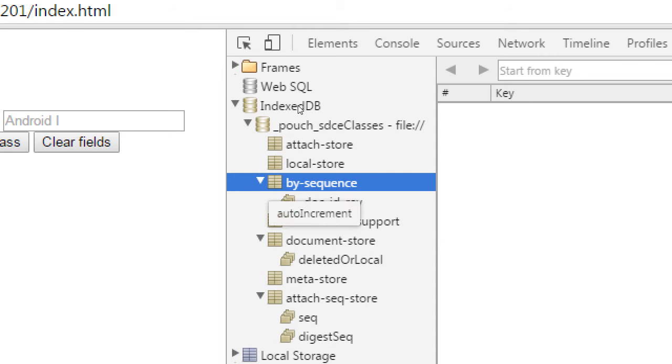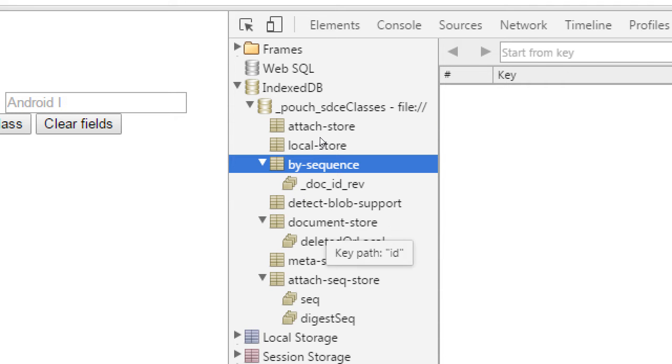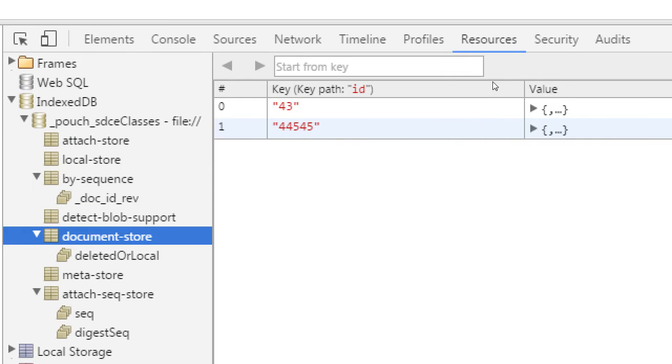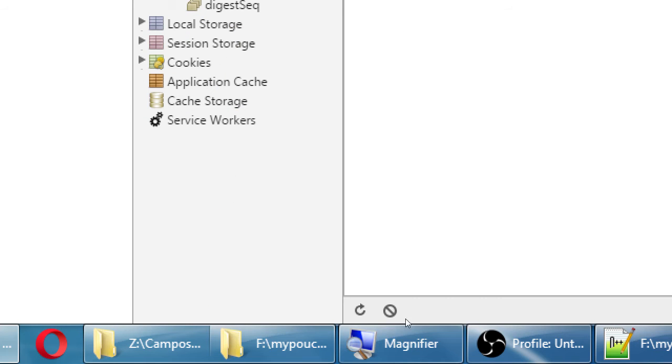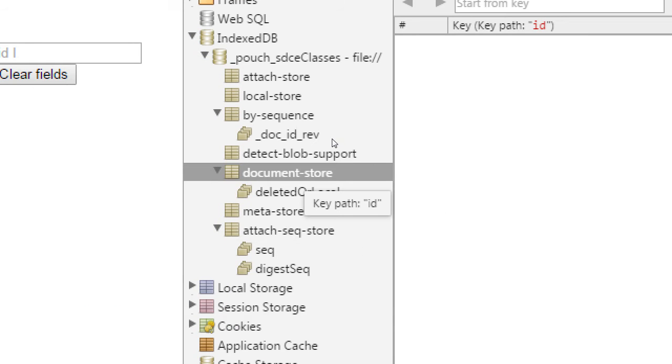So I can see my data by sequence, I can see it other ways. How is it stored in the document? I guess I didn't fully clear it out. I guess down here. So here we go. We can see our data in different ways. It's empty right now, we haven't saved anything to the database, but at the very least, here is a way to view the data that's being stored in my database.